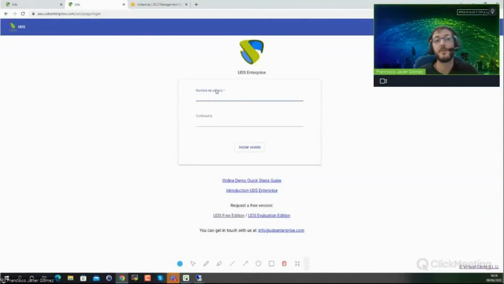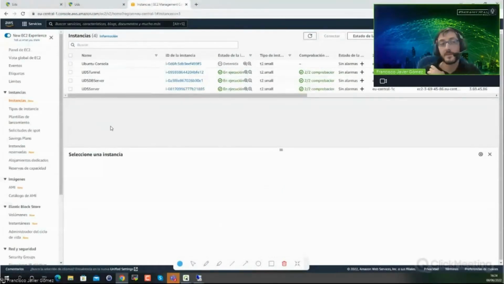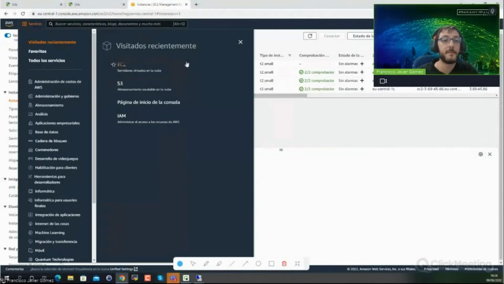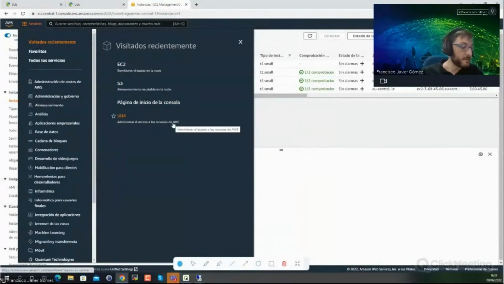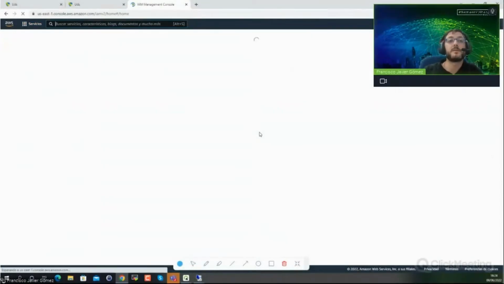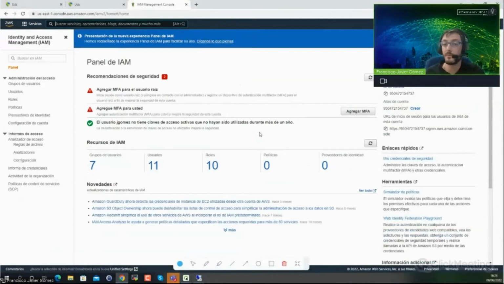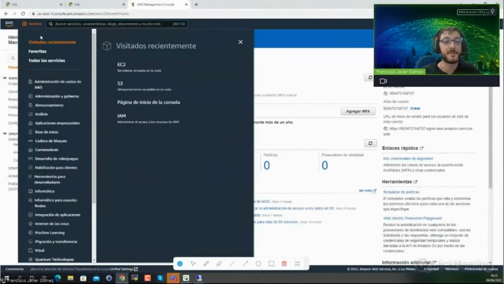So now I'm going to show you, I have right here a platform that we have on AWS, and I want to talk a bit about it. Here in AWS, as you can see, we have our tunneler, our server, and our database. So what are the three base services that we're going to need in AWS? As you can see, these three: IAM, S3, and EC2. Let's talk a bit about each one of them. First, IAM. This is the service that we use for our users: create users, create groups, create roles. Very useful, and we'll need to use it sometimes.